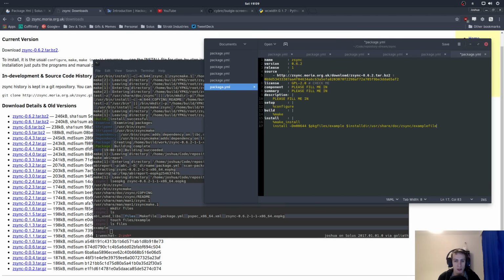So we're actually changing the name from example to example file during the install. As you can see here, we are using this package files variable to reference the files directory, and then the content of it is the example file, so we're referencing that.